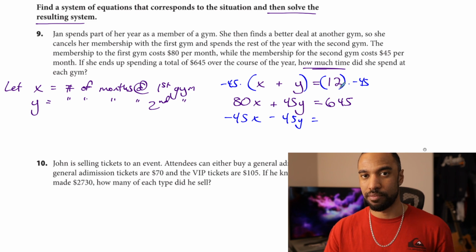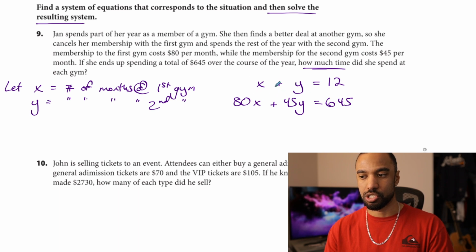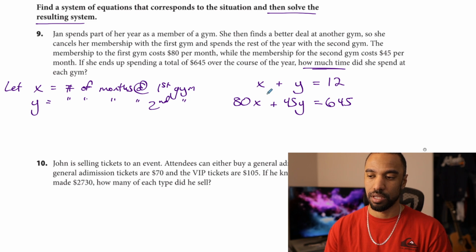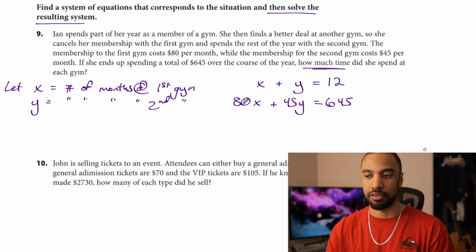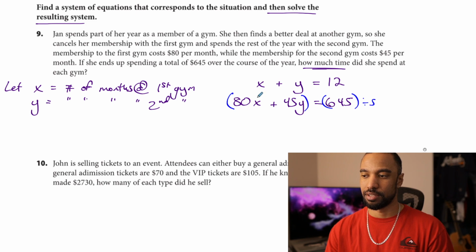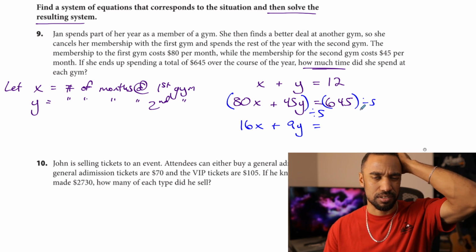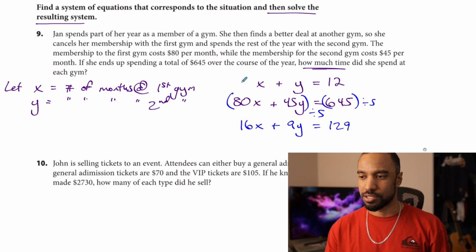What I'm going to do, however, is slightly different, and it's this. I'm going to start and make my second equation smaller, because if I can work with smaller numbers, I would prefer to. I'm not sure if this is the largest number, I think so, I know that I can divide all these numbers by 5 in this equation here. If I divide by 5 and by 5, then I'm going to be getting 16x plus 9y equals, and 600, shoot, 120, 129, 129. And I think that's as small as you can get.